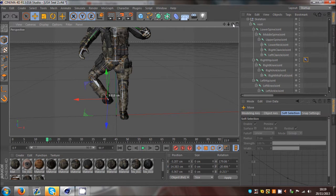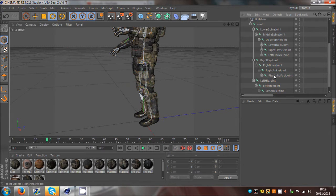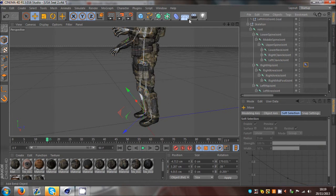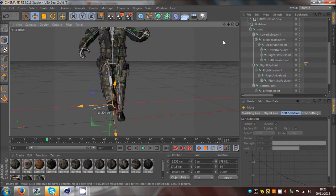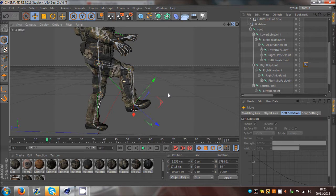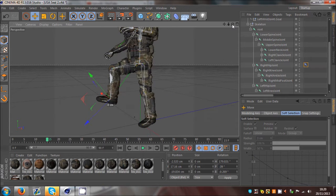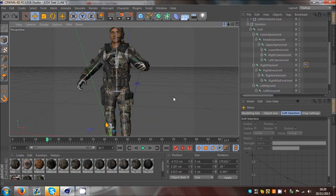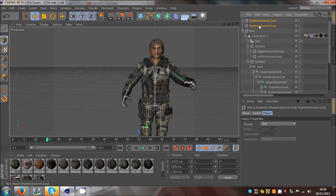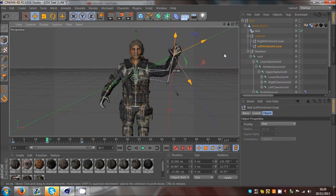That will affect your animation 100%. Stuff like this will affect your animation. All these little tips, like when you rig always bend your knees and then put the IK chains on - I would advise sticking to them, because those are the things that are going to help you create a much smoother animation. Look, now that looks a bit better - it looks like someone's foot stepping up, going to put his foot on a stairwell. Unlike the other one that was bending off to the right. You only do IK chains for the arms and legs - all you have to do is move the hand and the forearm, elbow, and shoulder are all animated for you.